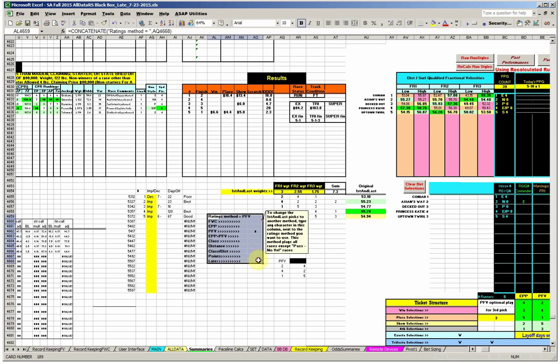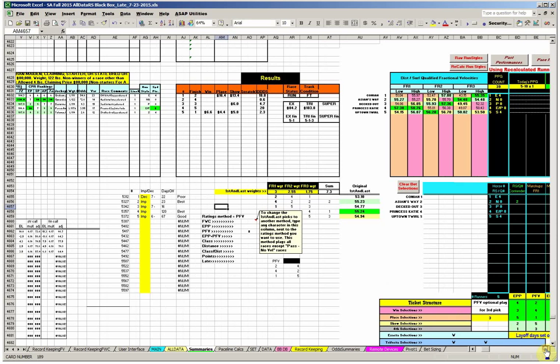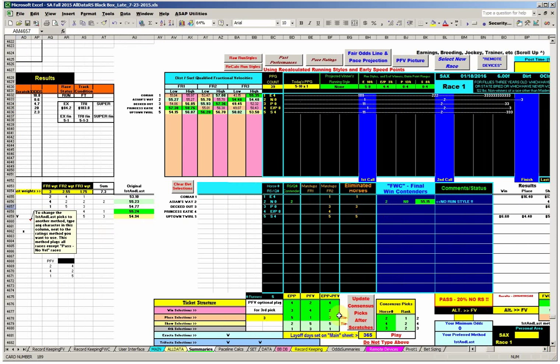This is where you do your selections for the first and last. Currently, the one that I have selected says right here, rankings method equals PFB, which is the power, form, and velocity method. That's the one that I have selected right now.